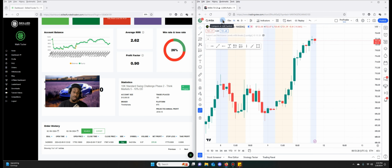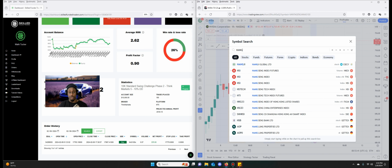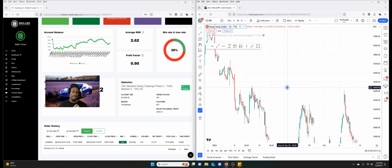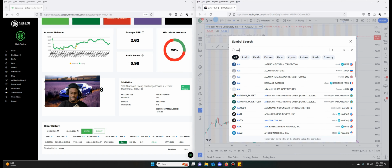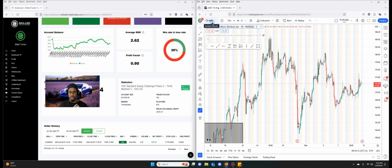I want to actually go over NVIDIA. NVIDIA is nuts. NVIDIA is at $721, and the market cap of NVIDIA is worth more than the entire Japanese stock market. The Hang Seng Exchange, you'll see, is the entire Chinese stock market. So NVIDIA is now worth more than the entire stock market put together, which is just crazy to think about. But NVIDIA is going up, SMCI is going up, which is Super Micro Computer. It's crazy. These are great charts. AMD doesn't seem to be performing that well, though, I must say. AMD is not doing well.